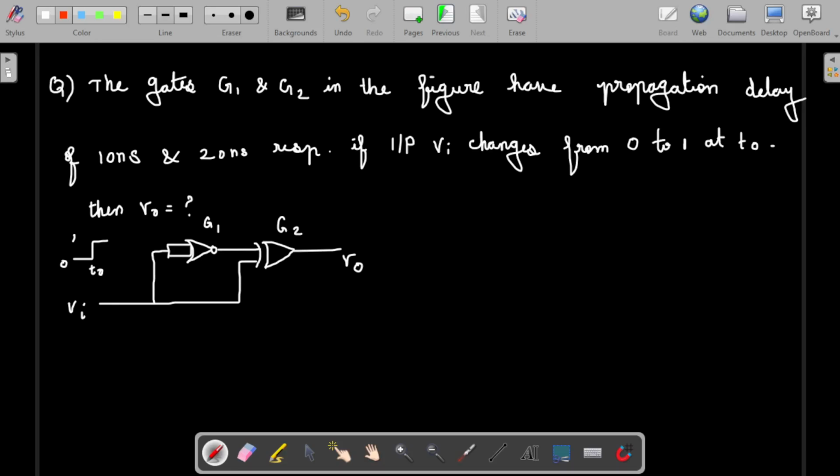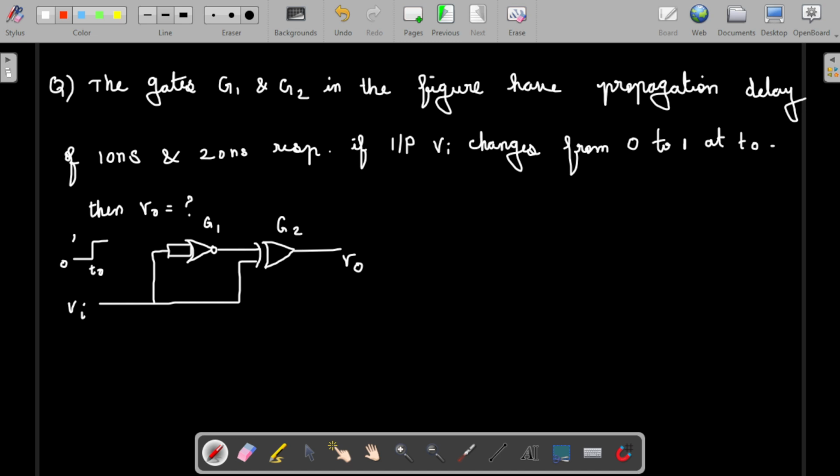So in this lecture, we are going to see one of the very important problems on propagation delay. Last class we discussed hazards, right? If you are able to understand this problem, then you can understand the physical significance of delay in a circuit, and how important it is to reduce the delay to 0. So let me solve this problem.